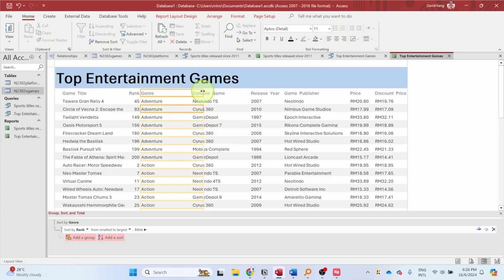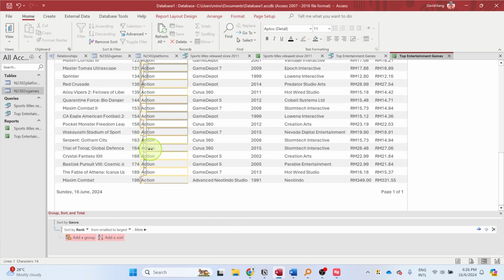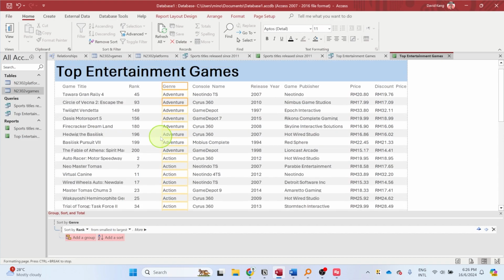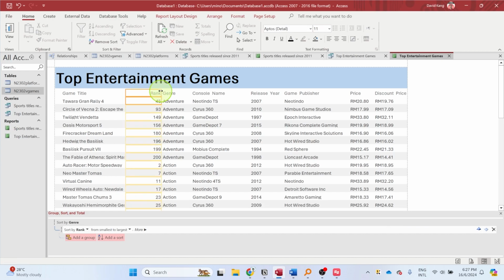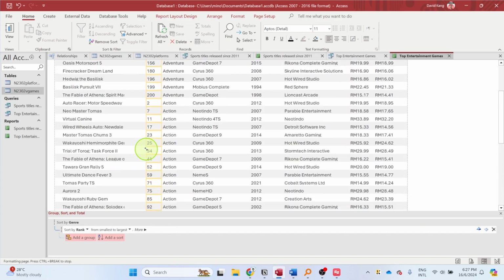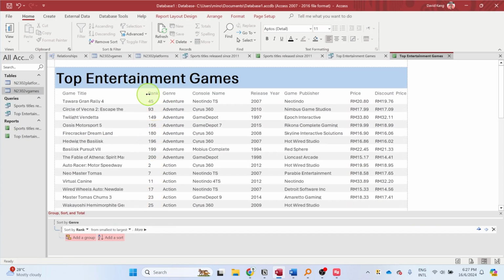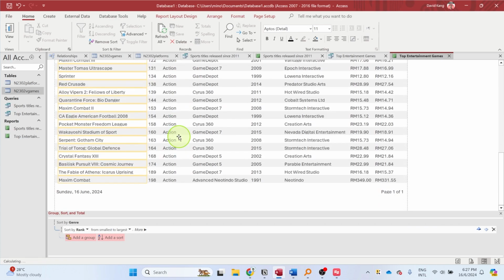And for the genre, same here. Genre should be fine. I can just drag it all the way to the right and ensure that everything is nice. And then for the ranking, just drag it over here and align this to the left. And we have about the same. All right, so we have the information quite similar right there. And then finally, the game title is where some of it is very long. We can just adjust it, extend this, and then everything looks way nicer.